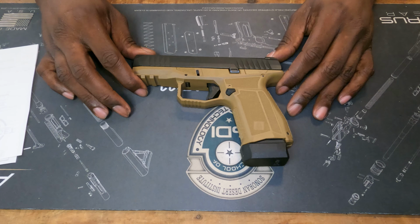So, get your back straps. Yeah, it's an FDE. You get your back straps. You get three of these plus one on the gun, so you get a total of four. You get small, medium, large, and extra large. I'm probably gonna end up using this one because I got big ass hands. And then of course you get your usual lock, books and paperwork, and your quick start guide, which they give you on all their guns.